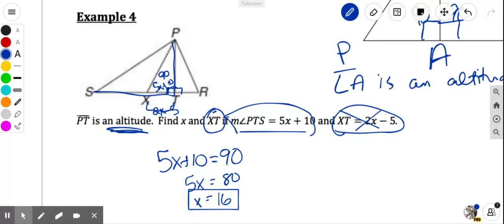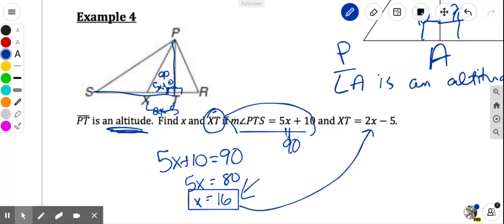Now we can use that to find XT. So I'm going to take this x off of it. Now we can find XT. I crossed it off because so many kids would just be like, oh, they gave me two things. Why don't we add those to 180? Like, no, not everything adds to 180. So anyway, this one is equal to 90, which we already solved. We got x is 16.